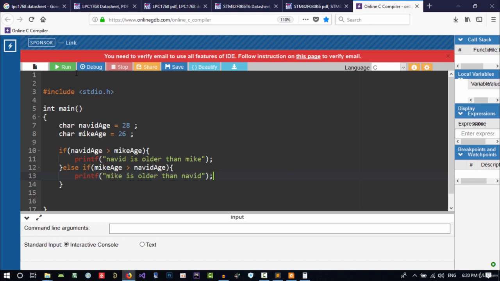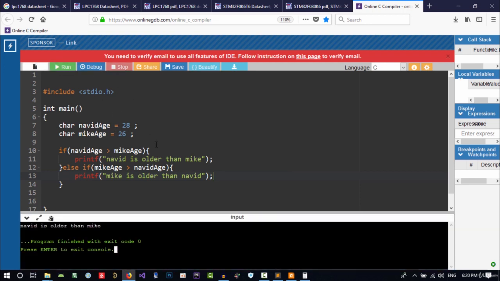So let's run this code. Navid is older than Mike. Let's give it this value. Mike is older than Navid. So now we use less RAM. We use less RAM than before.